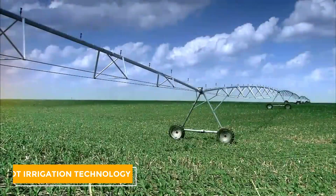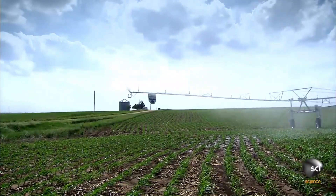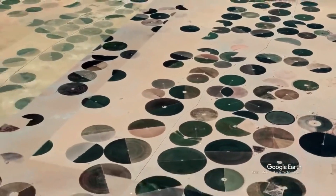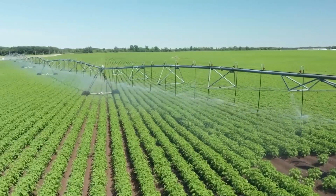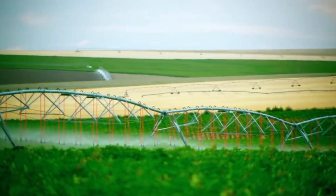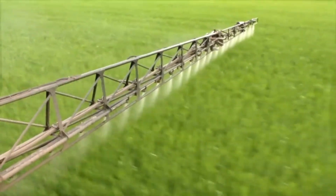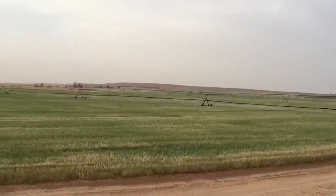To address this issue, the Saudi government implemented the most recent center pivot irrigation technology, which astounded American scientists. The Saudi government chose newer methods of fertilizing its land and providing the necessary amount of water to produce arable land. To operate the center pivot system, the arable land must be in a large circle, as can be seen by searching for Saudi Arabia's agricultural land on Google. The center pivot system includes a mechanized irrigation system that sprays water across the land — water extracted from underground and launched from the center of the field to all the crops. The mechanized system consists of a large radial pipe with sprinkler towers and equally spaced nozzles, supplying water all across the farmland.